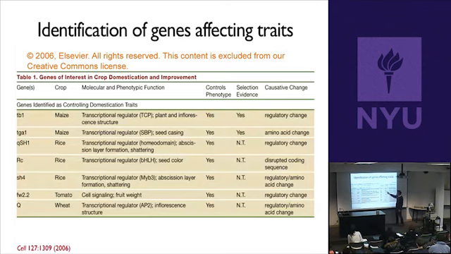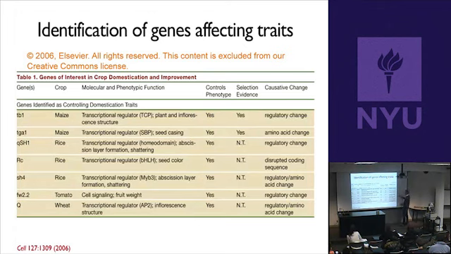Okay? In this case, it wasn't a change in the promoter of the gene. It's actually an amino acid change in the protein itself. So in this case, the evidence would be sort of reversed. The promoter of the gene would be expected to have high genetic diversity, and the coding sequence of the gene would be expected to have low genetic diversity.